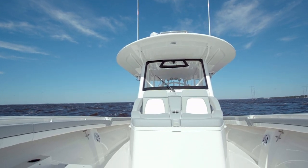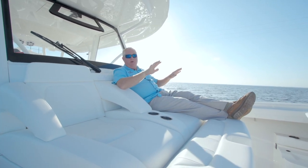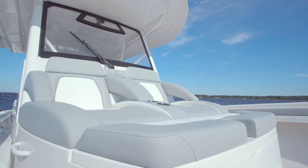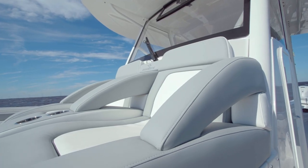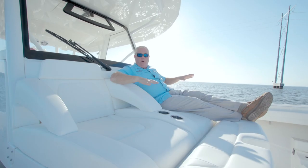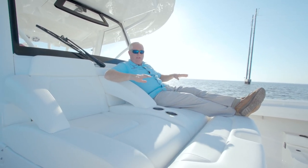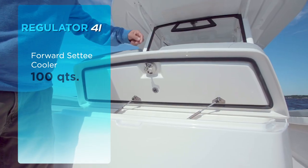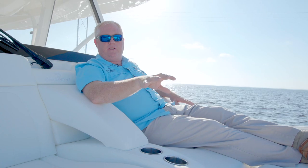My wife and son love the time right up front when we're sitting still hanging out on the sandbar. But when you're up and running, this is the place they like to be — this nice comfortable lounge seat up here. This right here holds them in, so I feel very comfortable when my son's sitting up here at the helm station. Once again this is that great sealed leather upholstery — feel how nice and soft and supple it is, resistant to mold and mildew. Plus the other great part of this chaise lounger seat is there's an ice box right here in the front, so you can have nice ice cold drinks up front when you're hanging out and socializing.